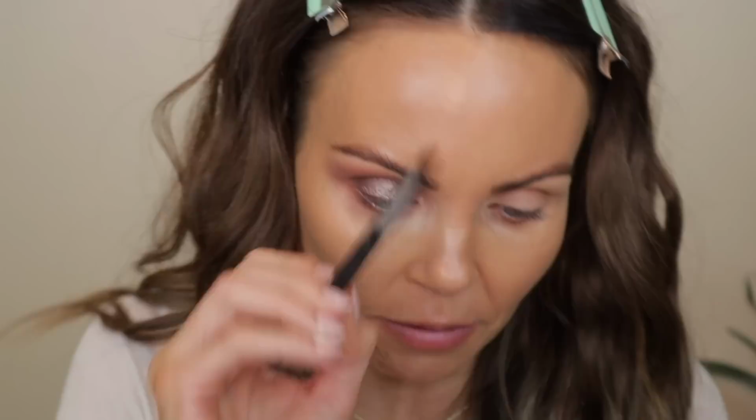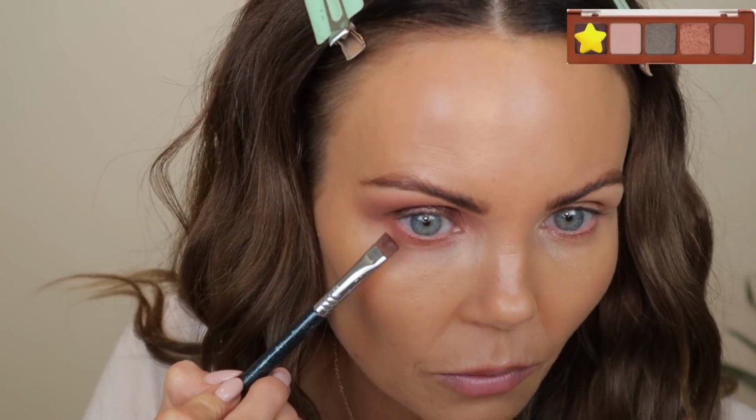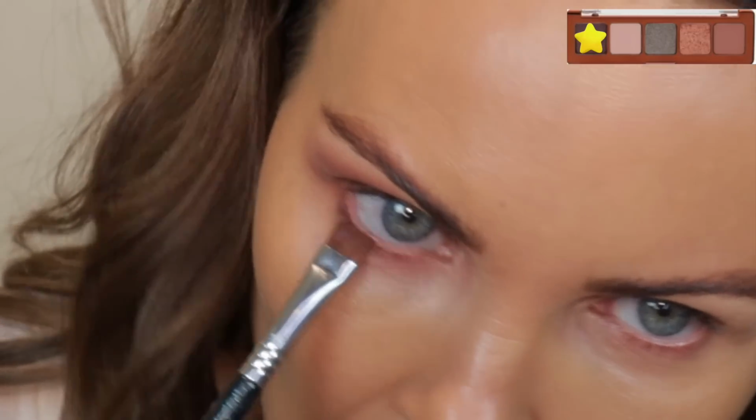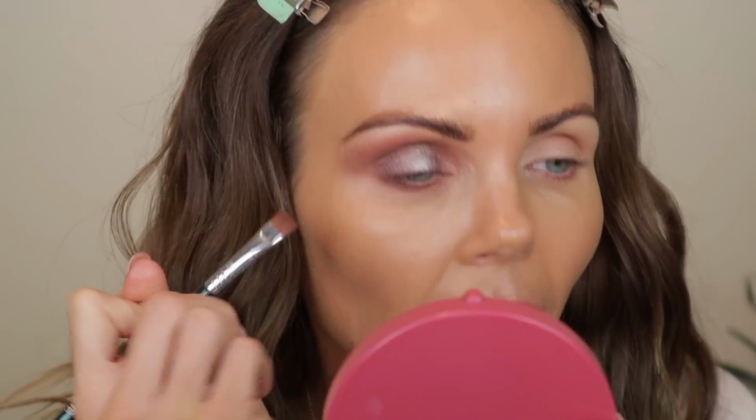It looks really pretty. I'm going to take my flat tipped brush and go into that purple shade, and I'm going to smoke this into the lower lash line. You could even use that purple shimmer to create a wing.